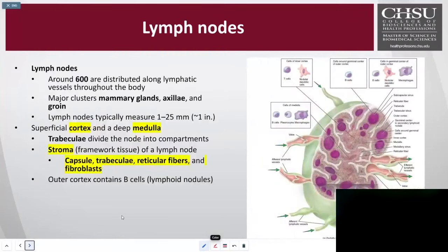Lymph nodes are distributed throughout the body — about 600, from head to toe — with more accumulation around the mammary glands, the axillary region, and the groin area. They serve as drainage for fat as well as lymphatic fluid, counter to blood flow. When the blood is filtered through capillaries, hydrostatic force pushes fluid out. On the venule side, water and fluid need to be reabsorbed. If there's an imbalance, fluid drains into the lymphatic ducts; if that doesn't work, you get edema.